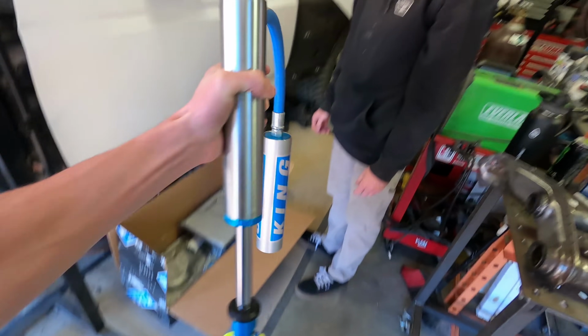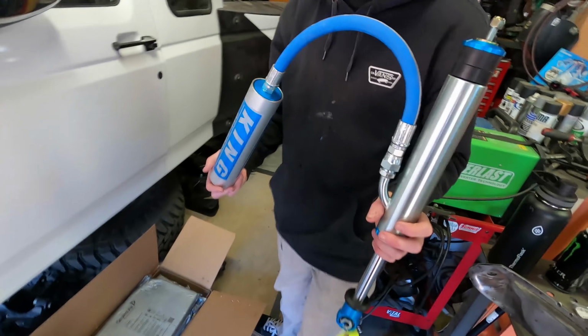Some of the reasons being that you just have a bigger hose, as well as a larger shaft, which is going to be stronger.